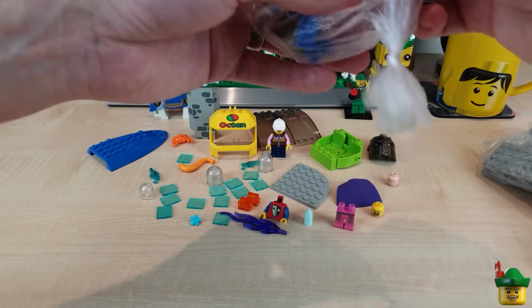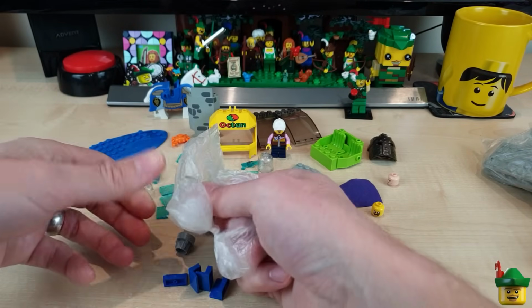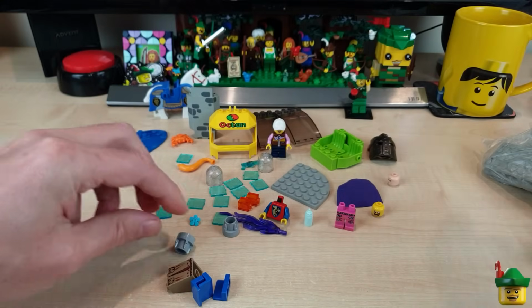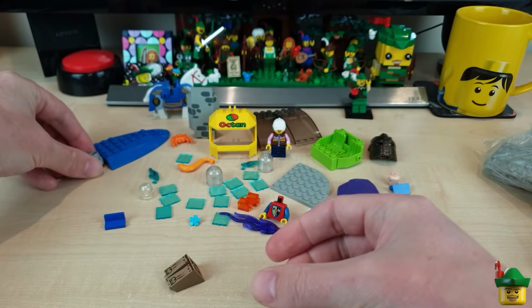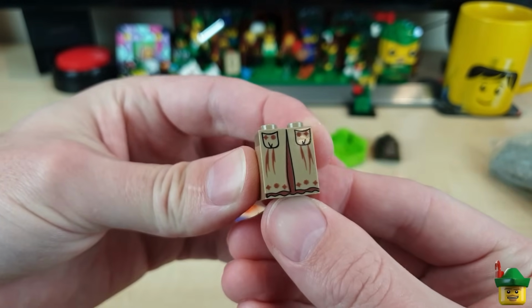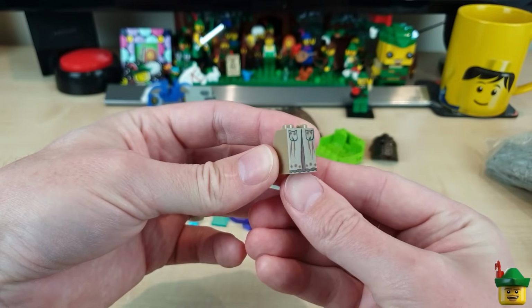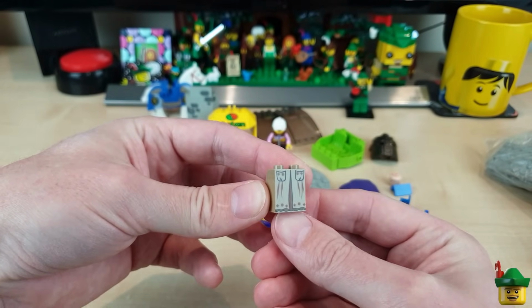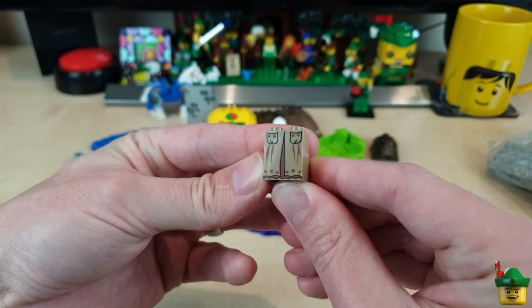Very good. Next bag, some blue panels, 1x2. I can't remember what they're for. Two little sort of jet bits there for my plane, the 318 one again. And then there's this, which is a nice sort of dress piece that I thought a peasant could wear in my castle scene, because I think I'm going to need more peasants than dignitaries, really. And there aren't many sort of peasant-looking outfits out there, so you have to get them where I can.